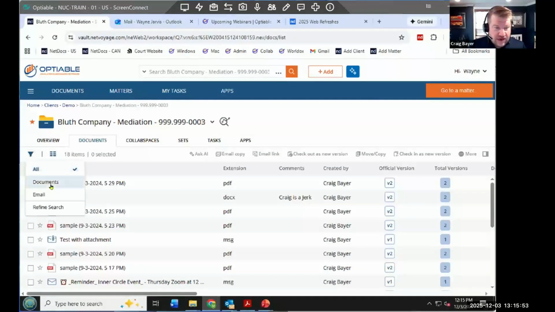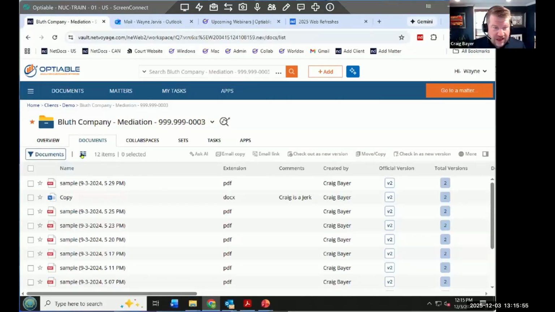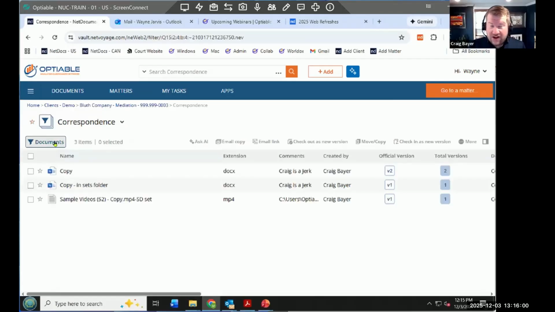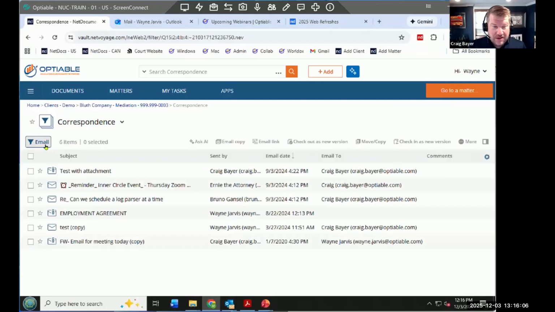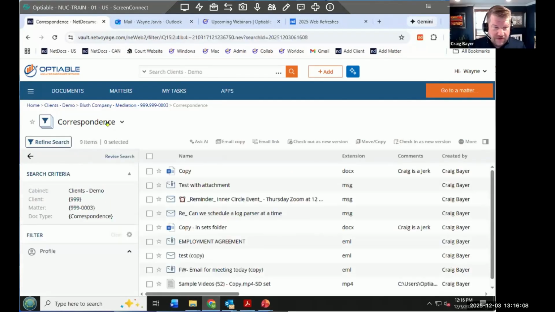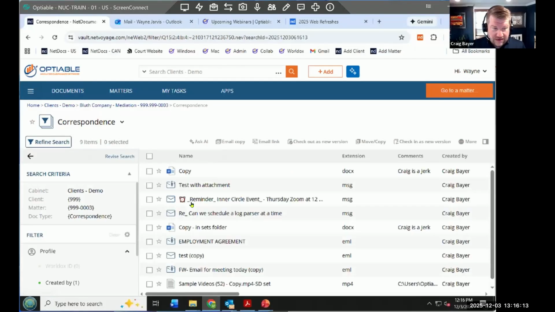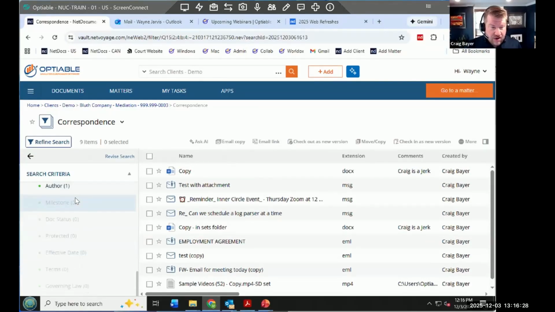But if I leave this on Documents, and then I go into, yeah, it's stuck on Documents. And then I could switch it to email. Let's see if we leave it on refined search, does it just stay on refined search? That's what I would do. That's where it's useful, because refined search is super useful. I would put it on refined search. And if I turn that setting on and just keep it there, because I find that gives me a little more granular detail here on all the stuff.